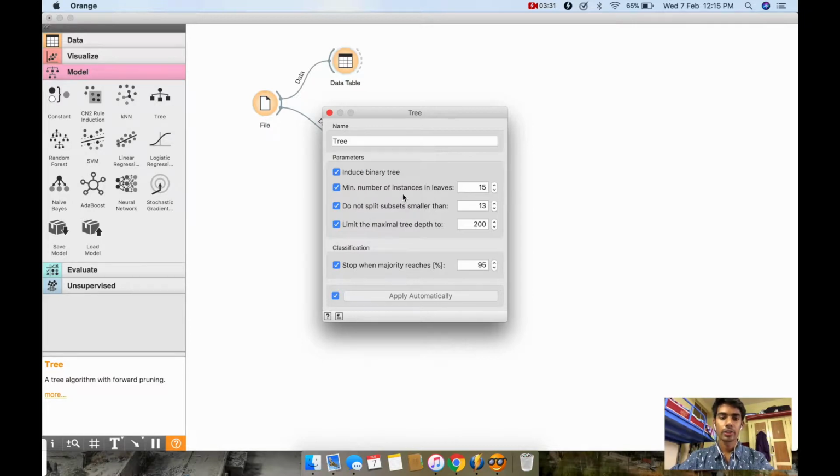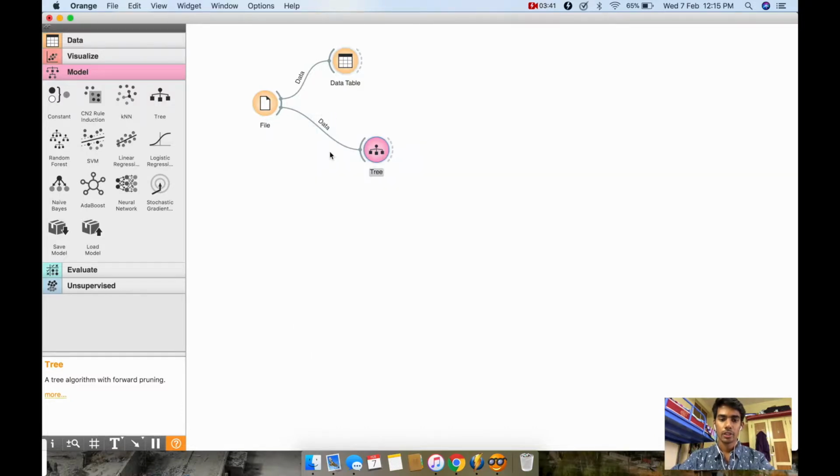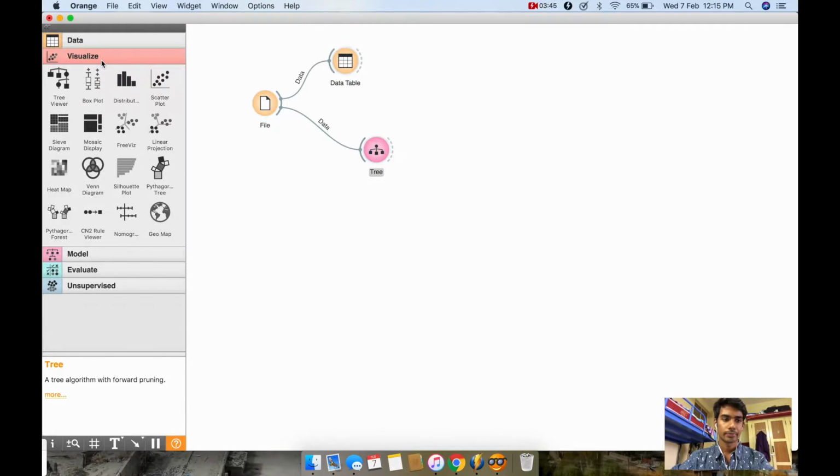You can change these: induce binary tree, limit the maximal tree depth and minimum number of instances in the leaves. You can change all this. Now for viewing the tree, click on Visualize, click on Tree Viewer. Now join Tree with the Tree Viewer. Okay. Now double click on the Tree Viewer.